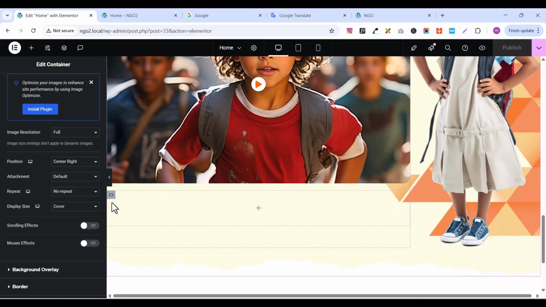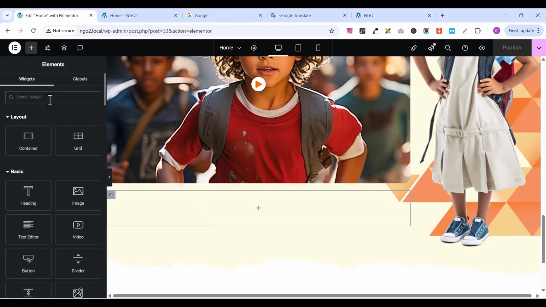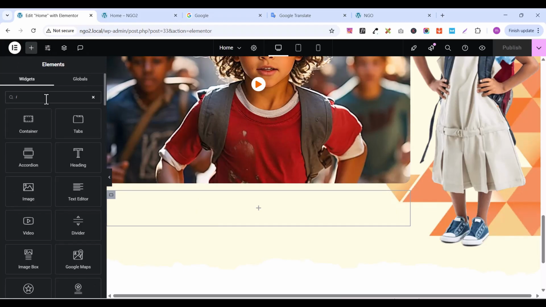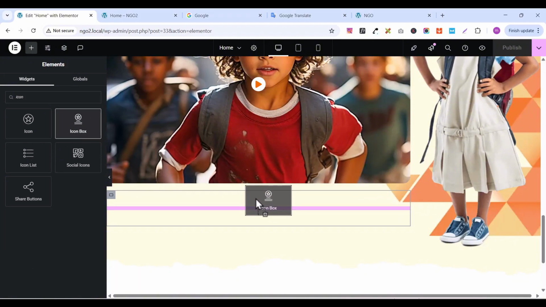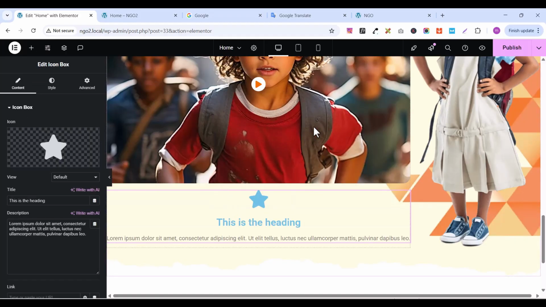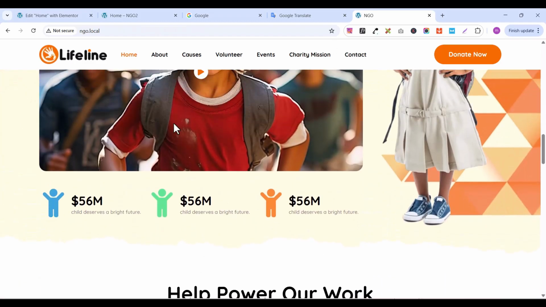So let's come back to this container that we duplicated, this one. So let's go to our element panel and look for an element called icon box. Select the icon box here, like this, and let's check our reference site. Okay, so we need an icon.